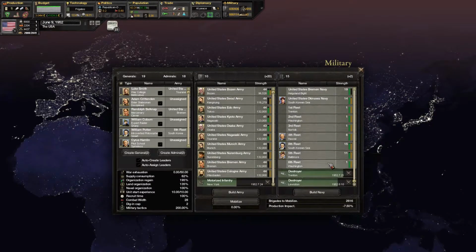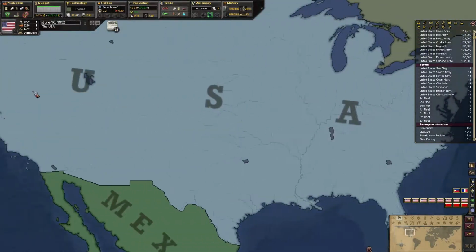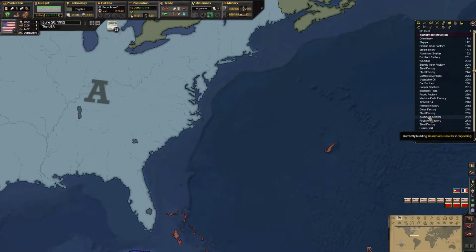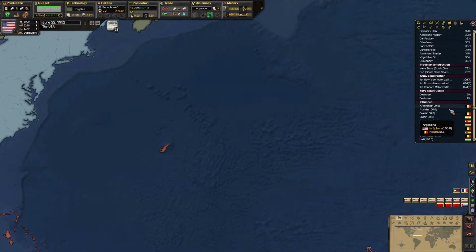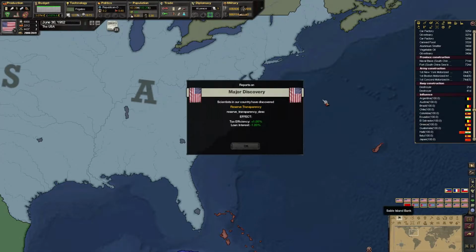So how's it going in Navy? We're making some destroyers, which is nice. I'm looking forward to having them done and ready. And then we're just waiting for all of our armies to be done, which will probably take a while since most of them will be built in the same region, New York primarily. Yeah, a lot will be done in New York, and we also have Boston and Concord.